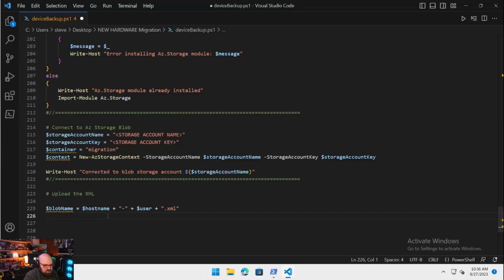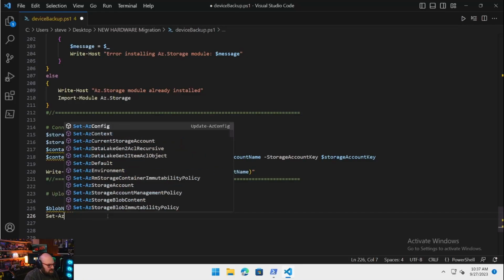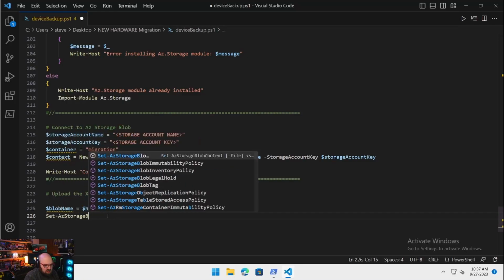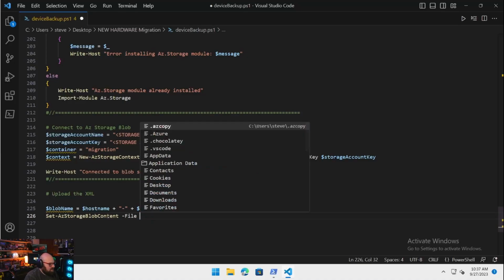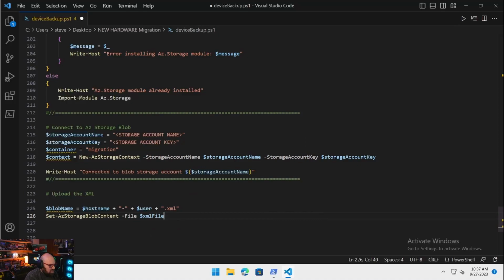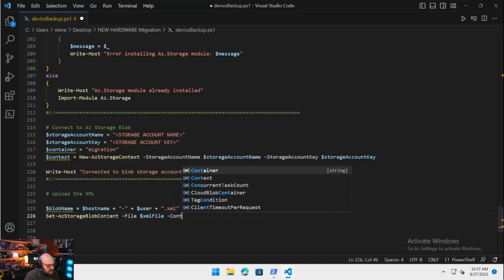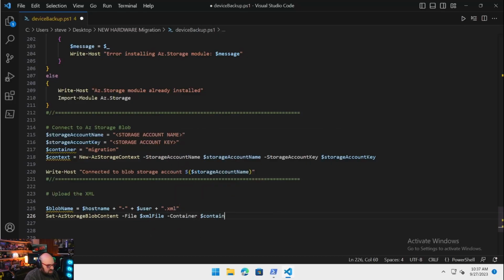Okay, so now all we have to do is set the Az.Storage blob content. We have to give it the file. So this is going to be the file path we're pulling from, and we already made that before. That's our XML file. The container is the container.